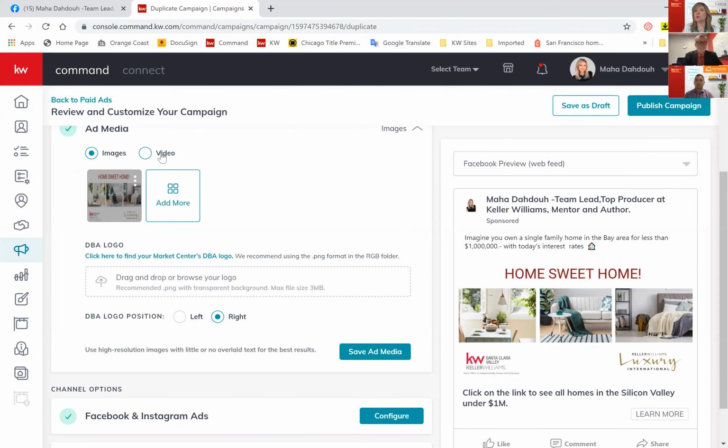The video, it will tell you that it has to be like a 2.5 megabyte. Small videos are more receptive to be clicked. And they were saying less than 15 seconds is the perfect video that you can put. And I've used that, so people can just get the message. Just make the content of your video more effective, short and sweet. And then here, I can put my DBA logo. It disappeared from here.